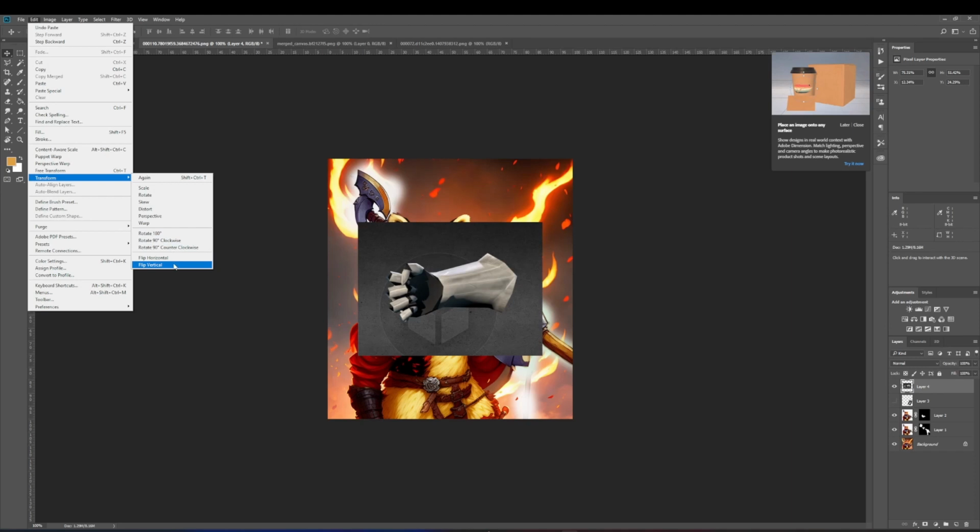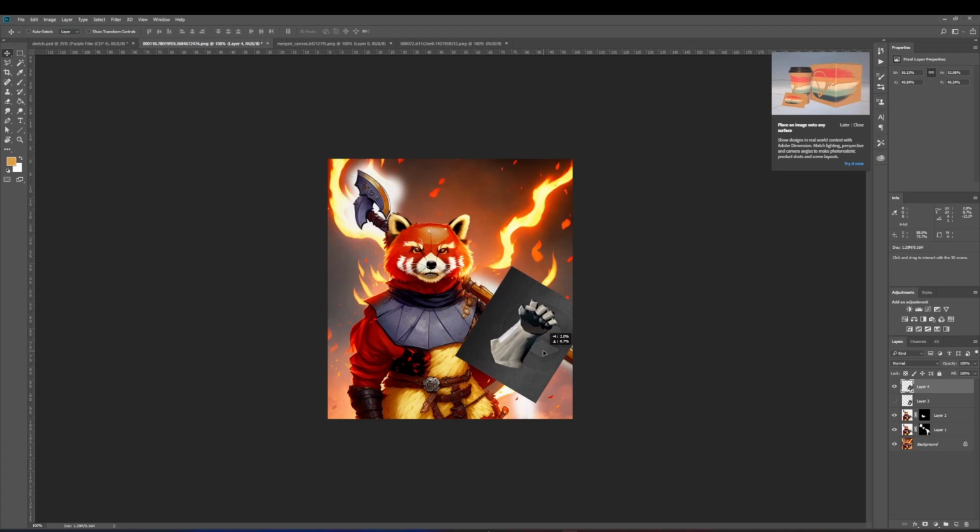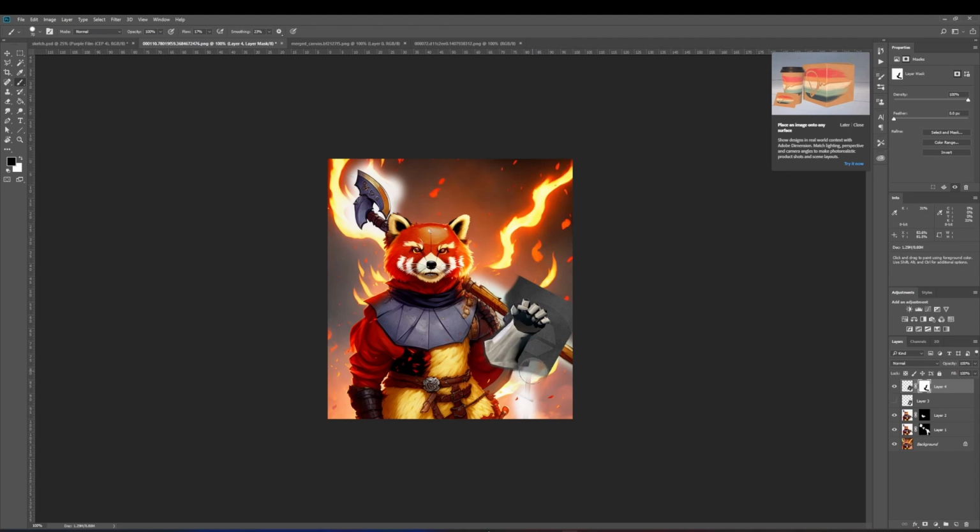This tends to give the AI enough information to work with, so when we run it through again, you'll see it will discard most of the image, but it will just take the basic shapes, but it'll incorporate it with the style of the image that we want. So I find this technique works pretty well. Of course, the other alternative is that you can also just hand paint that section.